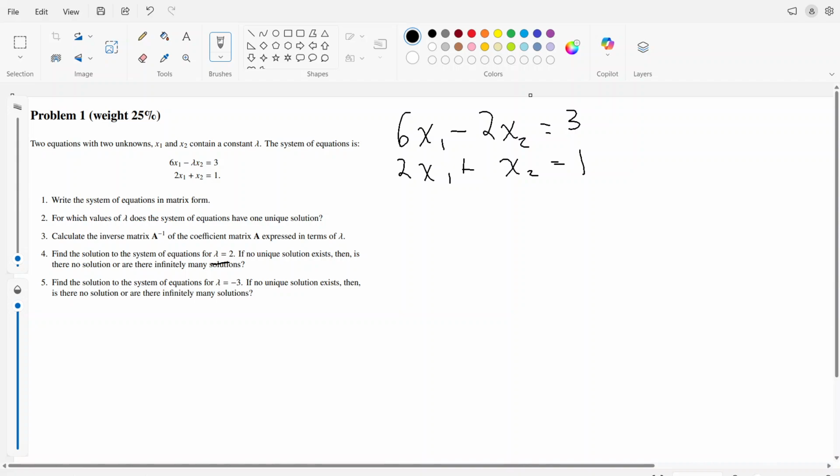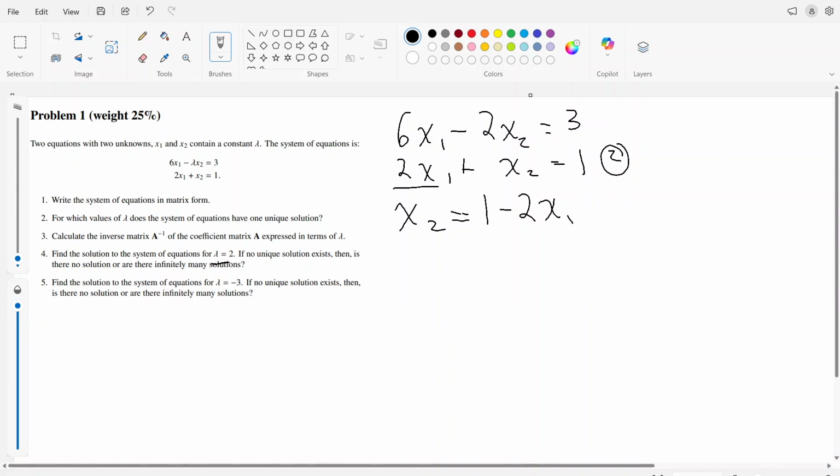So step 1, we have to solve the second equation for x2 so that we can substitute it back, because what we're doing here is basically solving a system of linear equations. When we look at equation number 2, to isolate x2, we move the other term to the right side. So x2 equals 1 minus 2x1.